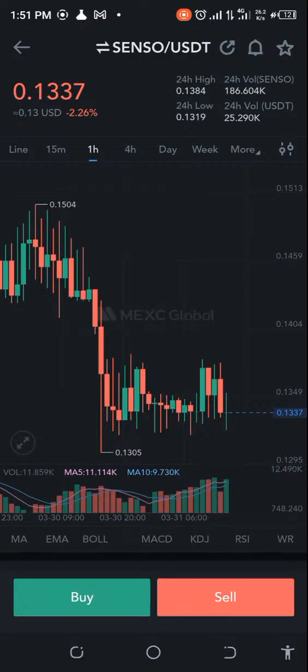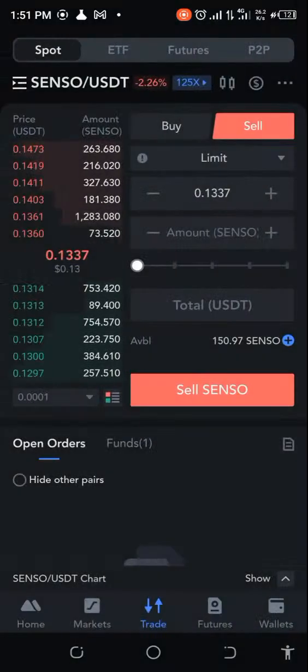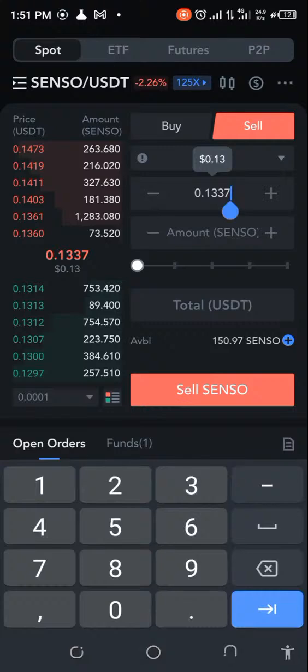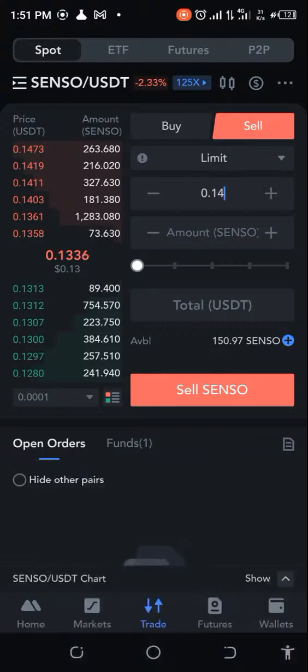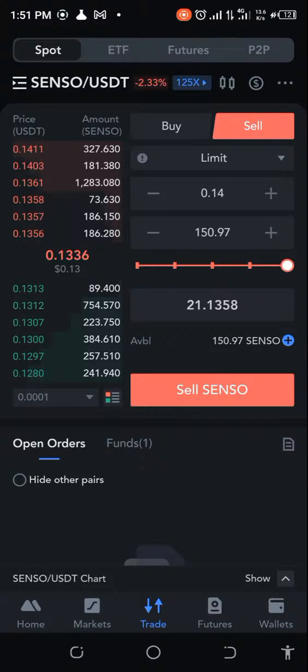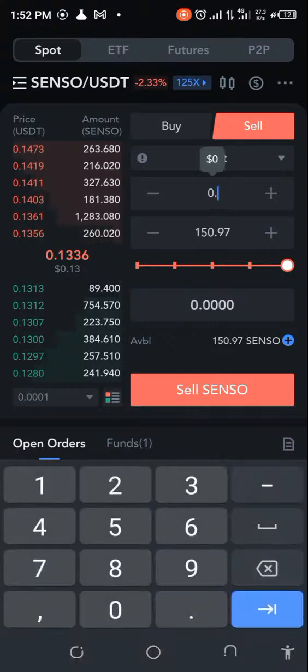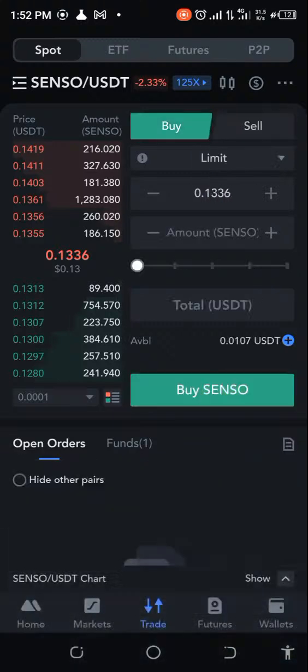Well, what I could do is to actually set a sell limit. If I set it to 14, what would that give me? Let me see. That's very outrageous, or being ambitious, right? Let me just take it back to that point. Let me just go back and sell, and then we'll say, okay, this is 1336.